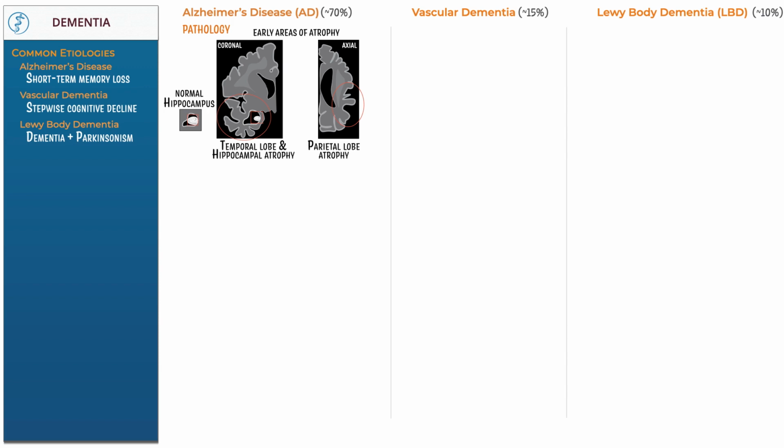Next, let's indicate a few key histopathological findings. Amyloid beta plaques, senile plaques, which are extracellular aggregates of fibrillar amyloid beta peptide; tau neurofibrillary tangles, which comprise intracellular conglomerations of hyperphosphorylated tau, a microtubule stabilizing protein; Hirano bodies, intracellular eosinophilic rod-shaped structures that comprise multi-layered actin filaments and binding proteins.